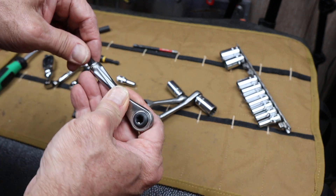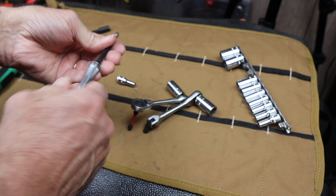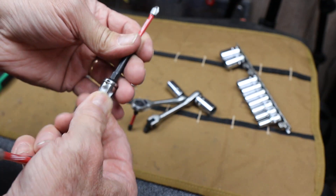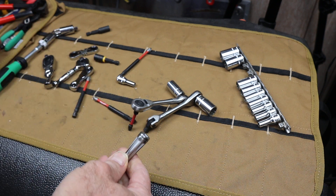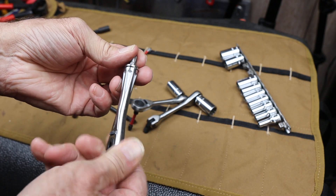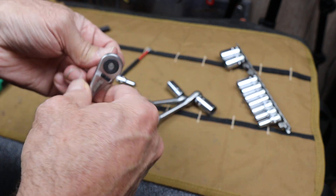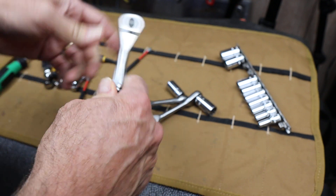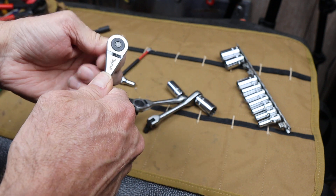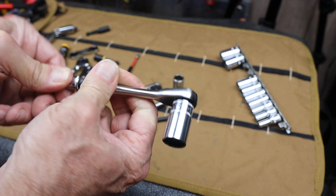And then the standard hex driver. So this comes in quite handy. You could throw something in here to make your kind of improvised, sort of like a T handle — it's an L handle. It does have a little bit of a grip down here for some faster work. If I throw a smaller bit on there, it turns into a little quick driver. Or drop the bit into this and you've got what is really a low-profile heavy metal. I could throw that in and use it as an extra length handle for more leverage. Lots of options — many, many options with these things. And they seem pretty solid.